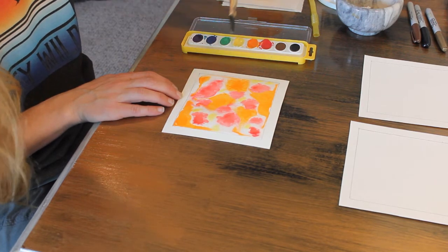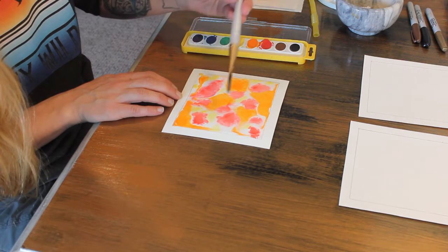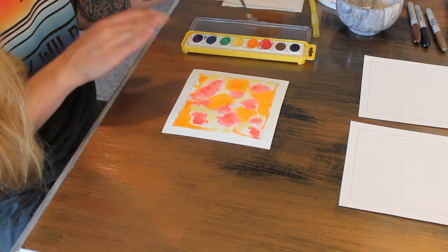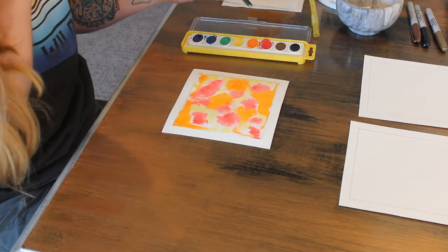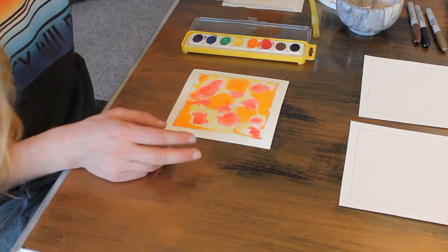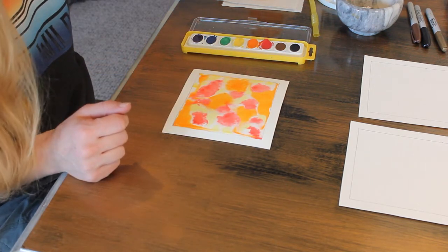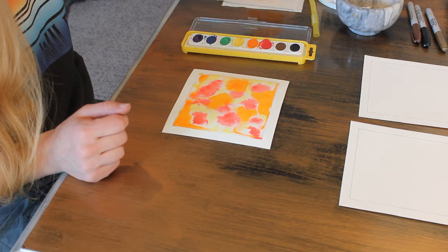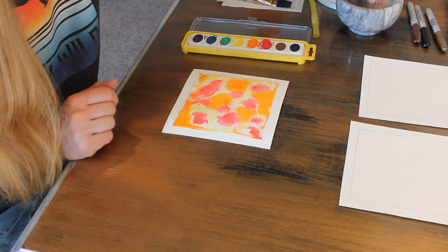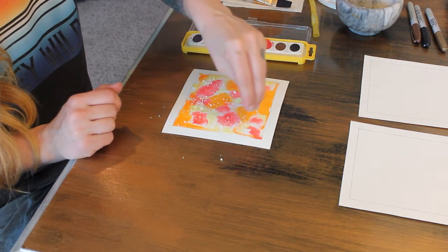Depending on how you'd like your painting to look, if you want it to be a little lighter and brighter, you can always add your light colors first. That way your light colors are going to be the majority of your painting, versus I started with red, which is the darkest color, and that's making the overall color a little darker than normal. So next, we're going to grab our salt, and we're just going to sprinkle it on wherever we want.